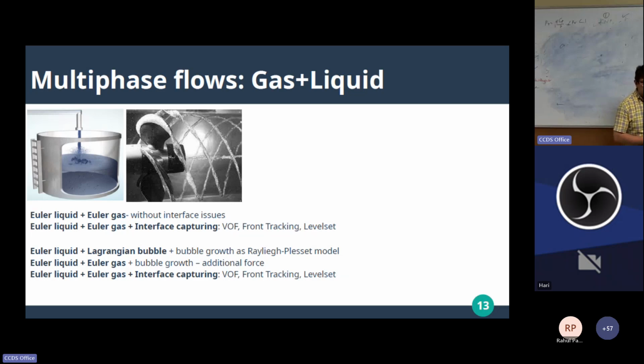That means within 6 months, 1 year, 2 years, you need to replace that entire big 40 or 50-meter propeller. For that kind of problem, you can't go with Euler liquid alone, because these are millions of bubbles interacting with each other. What people do is go with Euler liquid, Euler gas, and you need to account for bubbles. These bubbles may be point bubbles, which will grow and condense. So you need additional things. We will see something named DPM, discrete particle trackers, dense particle foam and other things usually employed for that.